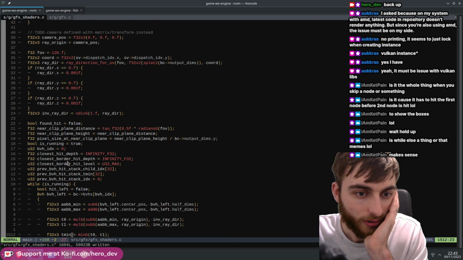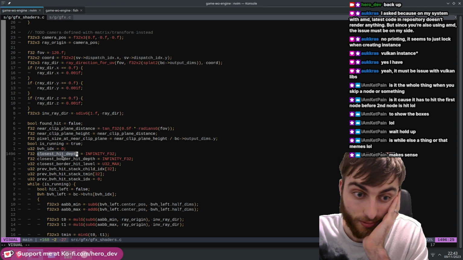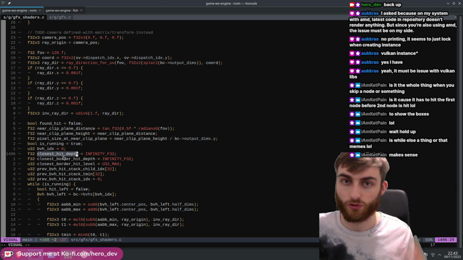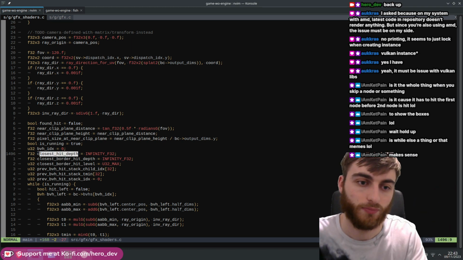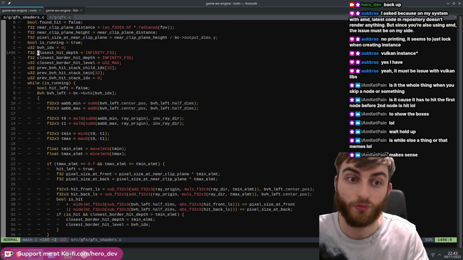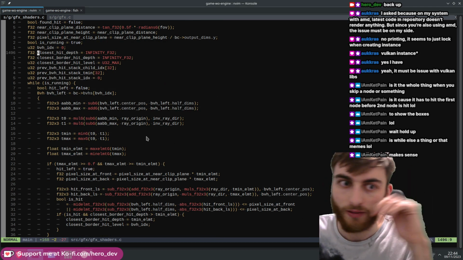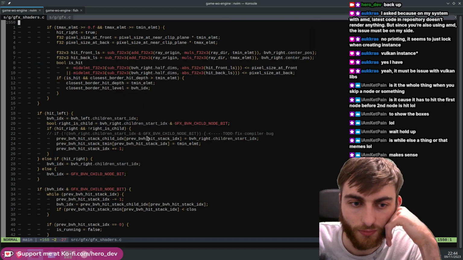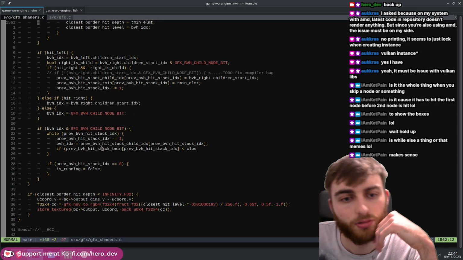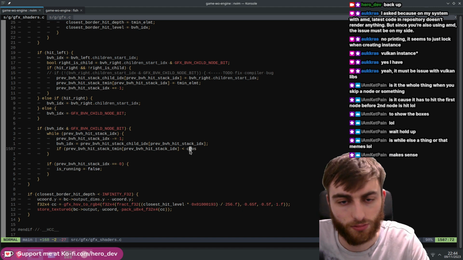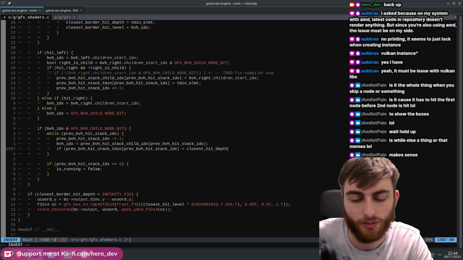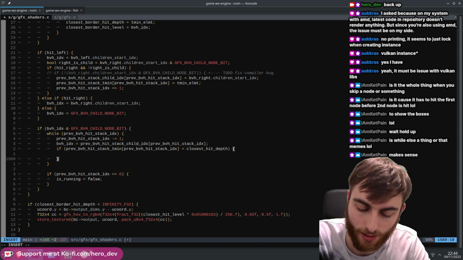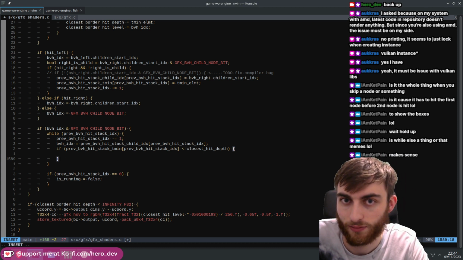So basically we need to keep track of the closest hit depth. And this is another optimization to avoid us traversing down a tree that we don't have to. If the tree's massive, this is a big win, which we can have massive trees. So I want to write this out first because we can just copy paste this when we do our proper tree traversal algorithm. So the other win is this closest hit depth.